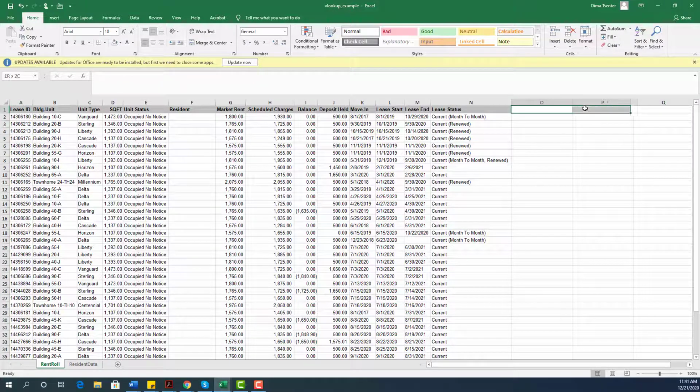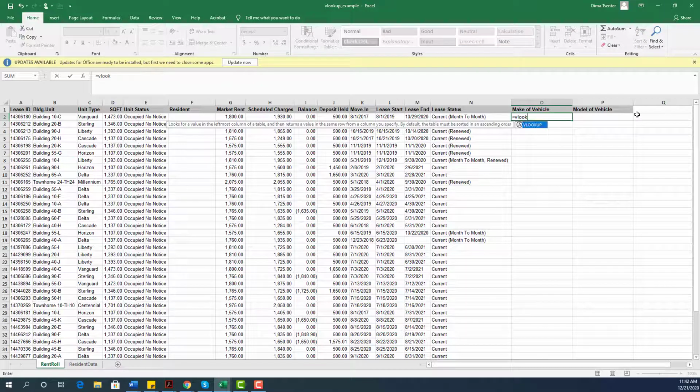So what do I do if I want to put make and model of residents' vehicles on this report? Of course, I need to add those columns, and then I need to start with my Vlookup function. So even though in this example we have two separate tabs, the function works exactly the same. So I'm going to begin typing, open my parenthesis. What do I want to look up? Again, very important. This is going to be the unique identifier that we're looking up on one report, and it's contained on the other report as well.